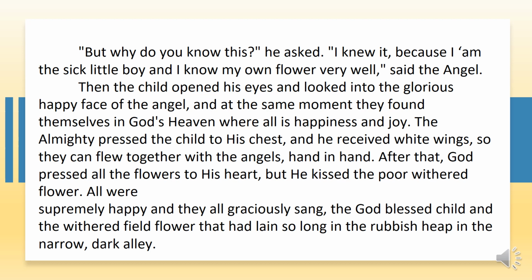The Almighty pressed the child to his chest, and he received white wings, so they can float together with the angels, hand in hand. After that, God pressed all the flowers to his heart, but he kissed the poor withered flower. All were supremely happy, and they all graciously sang, "The God-blessed child," and the withered field flower that had lain so long in the rubbish heap in the narrow, dark alley.